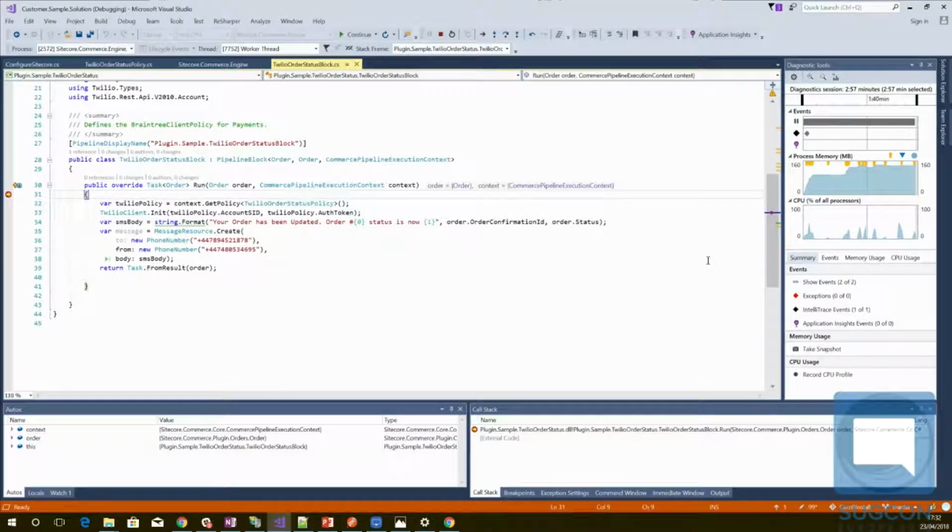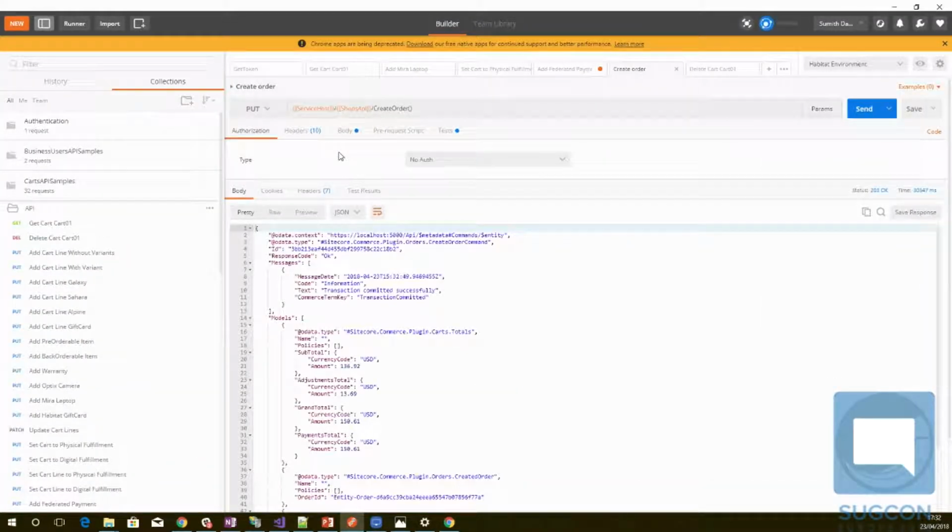So hopefully it's an SMS provider. I will see an SMS. So you don't want me to go through each line? You're happy with that? Okay. So when you hit continue, you got the thing. So you got the order.